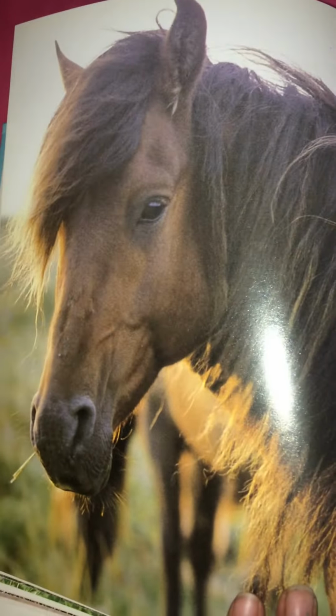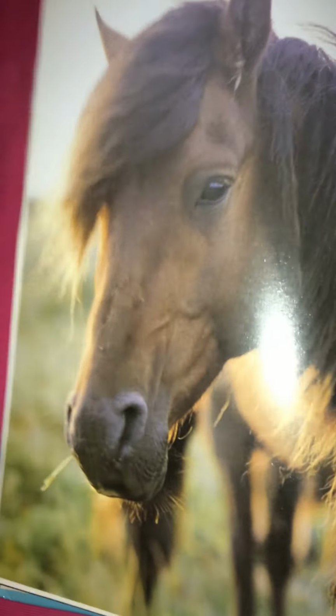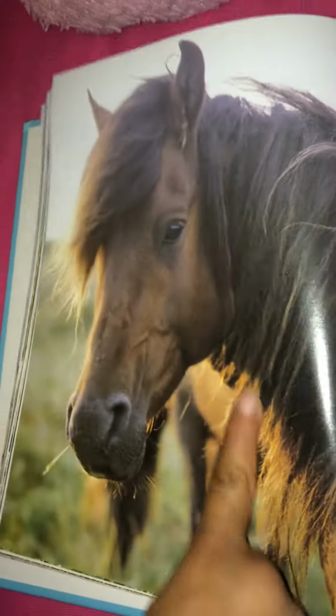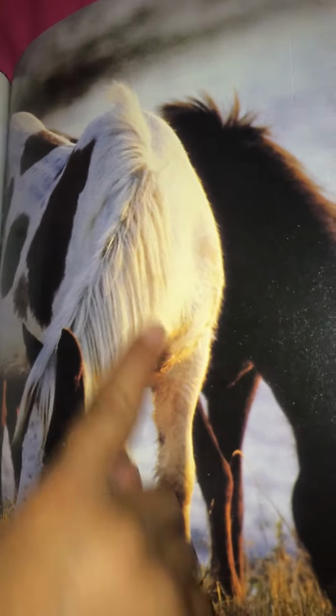This kind of horse is called a loco. The reason why they're called a loco is because they're somewhere that they speak Spanish. And over there in the Spanish place, they don't speak horsey. So these horses also speak Spanish. This is what they could look like, and this is what they could also look like. They cannot look like anything else. They could only look like a cow or a regular horse.